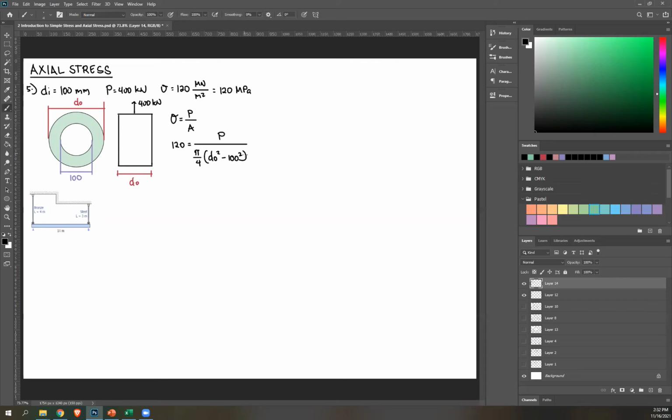Now let's double check if our units are uniform. MPa, Newton per millimeter squared, our diameter is in millimeters. So uniform units, no need to convert. And then from this, you can solve for P, rather, sorry. P is 400 kilonewton. So there's a problem there. It's in kilonewton. My stress is in Newton. So you have to convert that. Again, kilonewton to Newton is just multiplying by 1000 or 10 raised to 3. Okay, now that we have that, please solve what's D sub O.